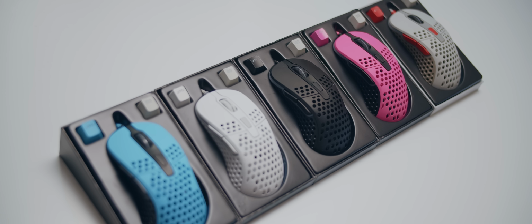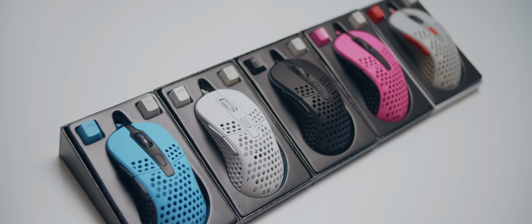Having all 5 mice on hand lets me test for quality consistency, as previous batches were exhibiting a lot of creaking when you were flexing the body. 4 of the models are perfectly fine on mine, and only the retro style, the one I'm using, exhibits a lot of creaking. It's the worst copy out of all 5.